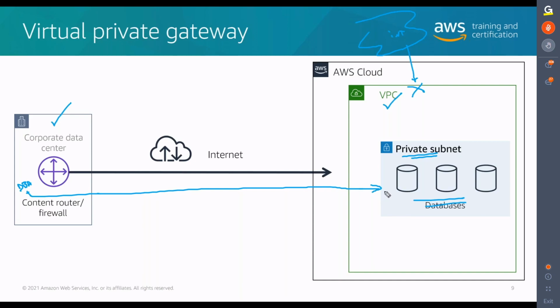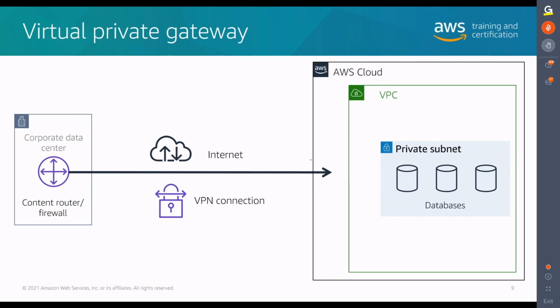There's actually two ways to provide that connectivity. The first, if I erase all my little scribbles here, is to do a VPN, okay? On the AWS side, you can create what we call a virtual private gateway. On your on-prem network, you would set up a VPN appliance. This VPN appliance would be something you would purchase from a vendor who sells VPN appliances. So we're talking about companies like Cisco and Palo Alto and Barracuda, organizations like that. And then you can create a VPN connection between these two.